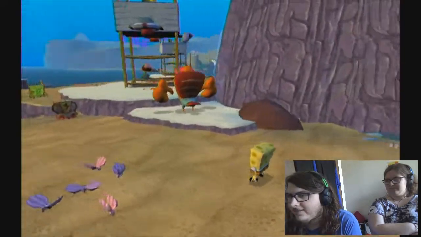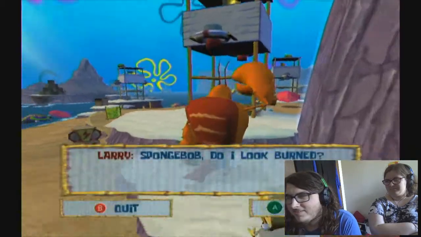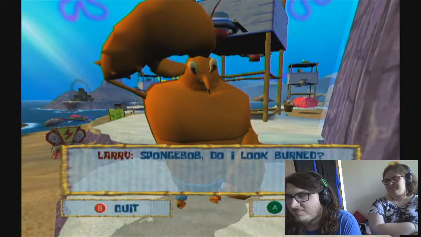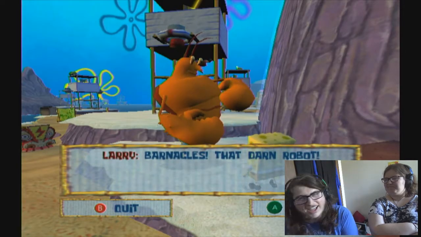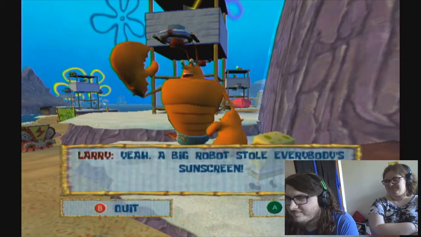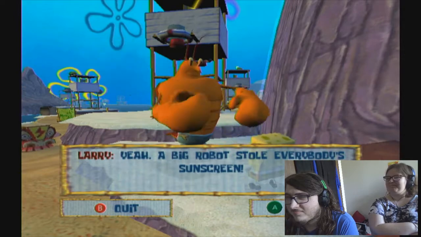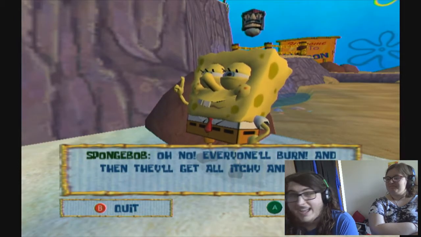Oh, here's Larry. And once again, he refuses to look at me. SpongeBob, do I look burned? Well, you do look a little red. Barnacles! That darn robot. Hey, he's a lobster! Robot? Yeah, a big robot stole everybody's sunscreen. Oh no! Everyone will burn, and then they'll get all itchy and peel. And also get cancer.